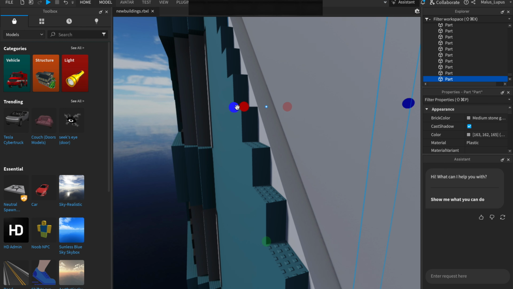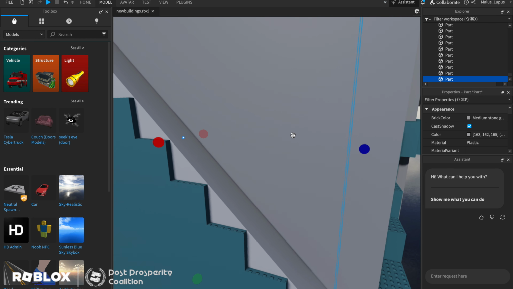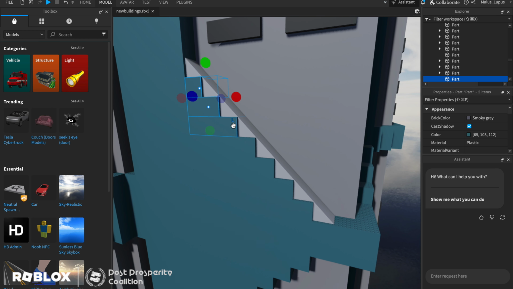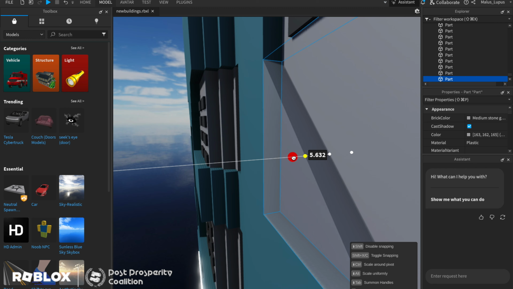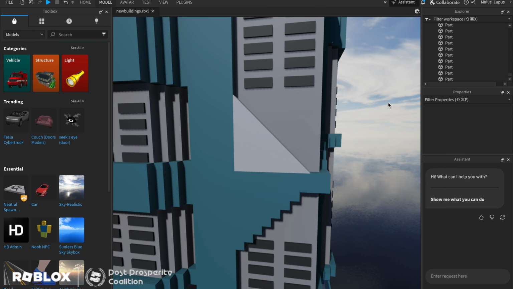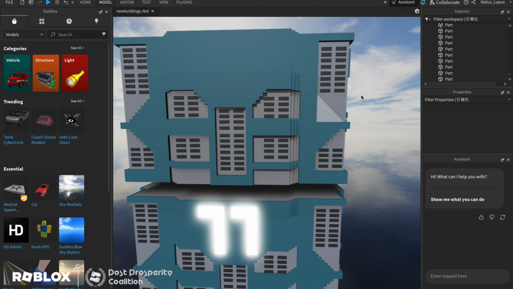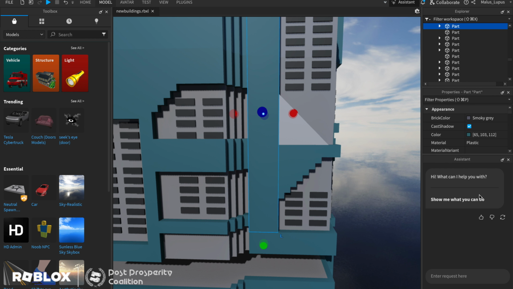Now, I'm going to increase the width of the wedge until it's just under the width of these steps. Because these parts are inside of a model, I can mass select them with Option Command for macOS and Alt Control for Windows. Then, we delete. The next part is easy. We just increase the width of the edge to the surrounding parts for a smooth finish.